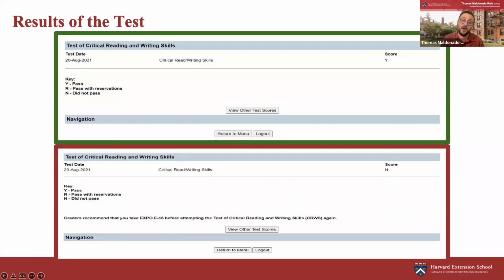So that top box where you see underneath score the letter Y, that's an example of what a passing test would look like. And on the bottom, underneath score, you see that letter N, that indicates that this individual did not pass. And you can also see in text there that the graders recommended this student to take Expo E15 before proceeding with taking the test again or moving forward.